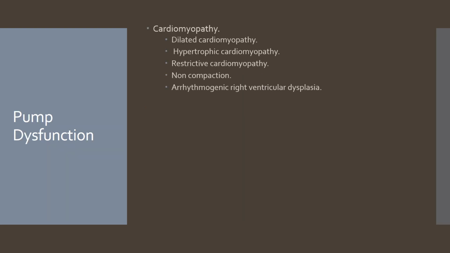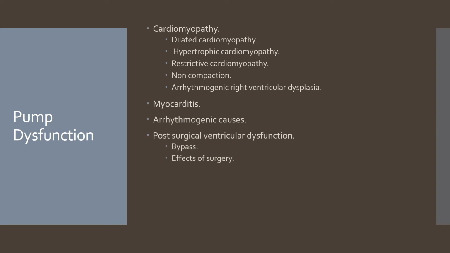And pump dysfunction can occur with cardiomyopathies, which can be dilated cardiomyopathy, hypertrophic cardiomyopathy, restrictive cardiomyopathy, non-compaction, or arrhythmogenic right ventricular dysplasia. Then we talk of myocarditis, which is inflammation, and arrhythmogenic causes. Also, there is post-surgical ventricular dysfunction, which can occur after bypass or effects of surgery. Then we talk of a dysfunctional myocardium, which can be found in patients that have congenital heart disease.